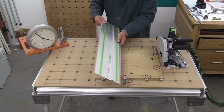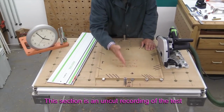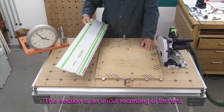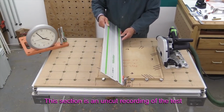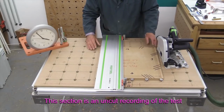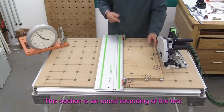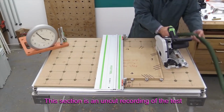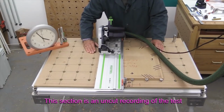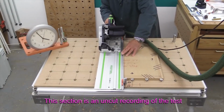But anyway, my setup is very simple. I've got these guide pups here, a pair of Parf Super Dogs, and I'm using a standard Festool guide rail, and the guide rail is being held onto the Super Dogs with a pair of rail clips. I'm going to start with 1, 2, 3, and then 4. And there's the clock, fingers crossed. We'll see how it goes. Each time I'm going to just make sure I'm snugly up against those pups at the end.